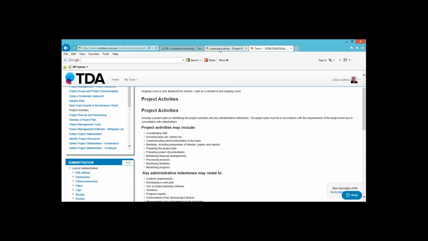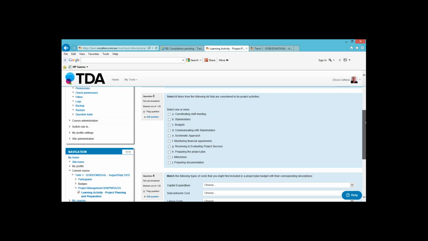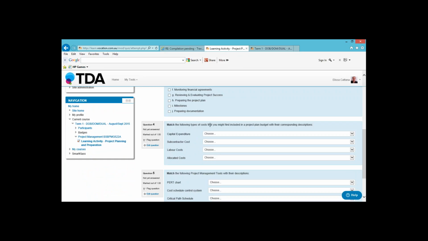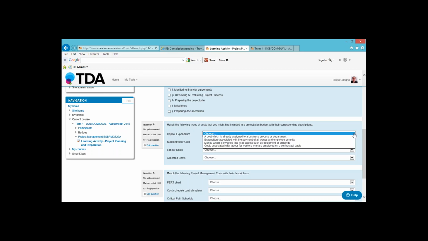Nice. Okay, now let's move on to question number 4. Match the following types of costs that you might find included in a project plan budget with their corresponding descriptions. So capital expenditure, choose the answer. You've got subcontractor costs, labour costs, and allocated costs.